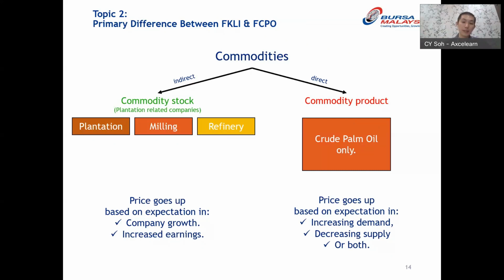Okay, so remember, you can trade both up and down in the FCPO market because you're actually trading a futures product. You can trade in uptrends as well as downtrends. And this is where you can also have leverage, which is what we call interest-free leverage. You don't have to pay interest for having this leverage benefit from crude palm oil.